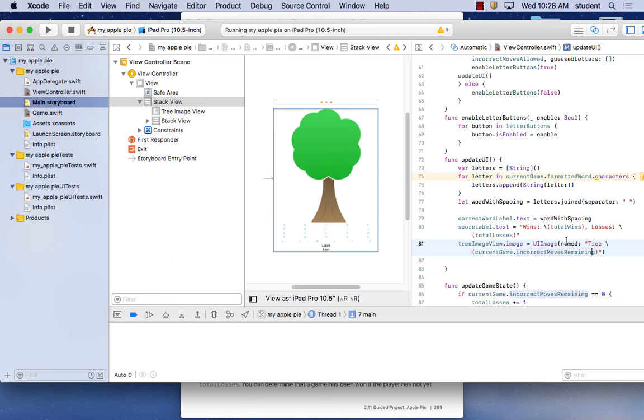Challenge yourself by adding these features to Apple Pie. Learn about the map method and use it to replace a loop that converts the array of characters into an array of strings in the update UI. Maybe that's what they mean by getting rid of the word character.